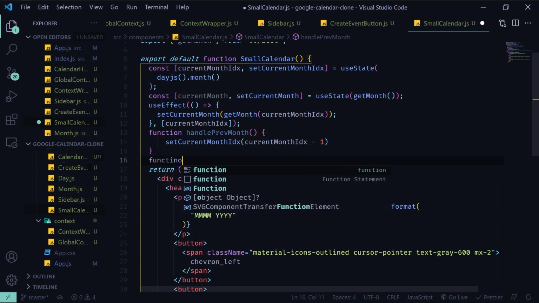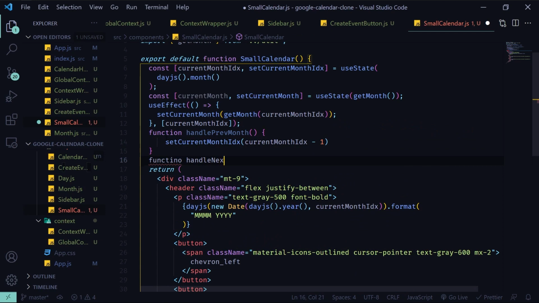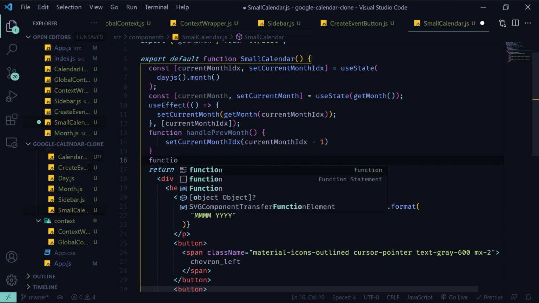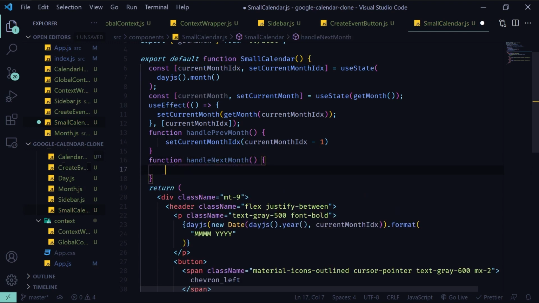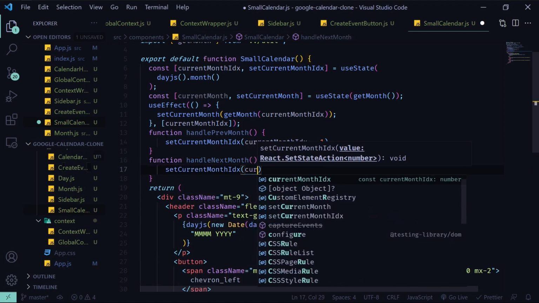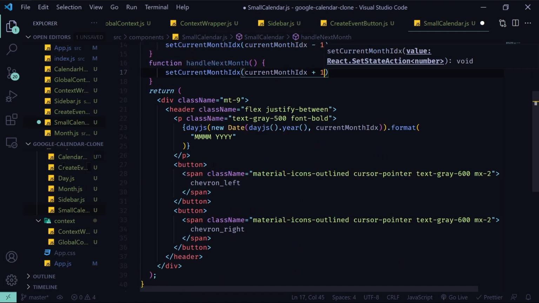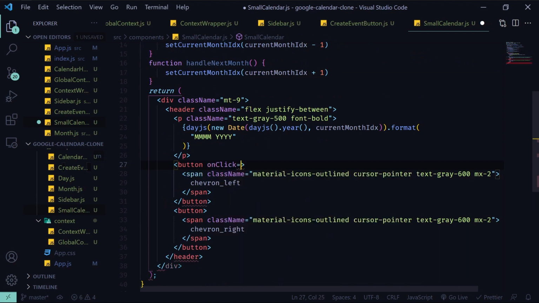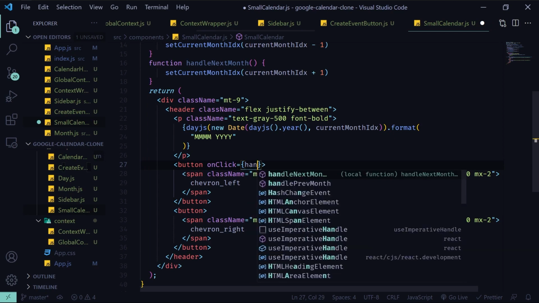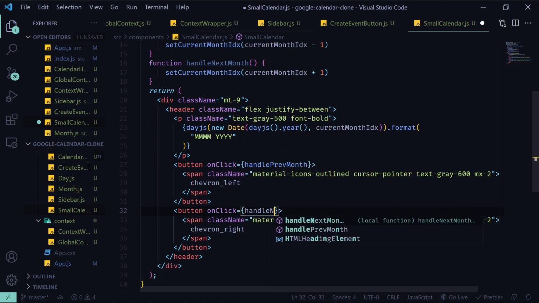The same for the next one: function handle next month, and this is going to have the current month index plus 1. So now we just need to attach those to these buttons on click. Here we have handle prev month, and for this one we have on click handle next month.